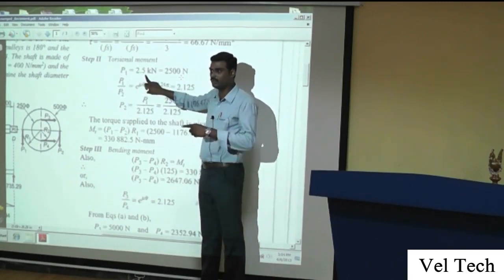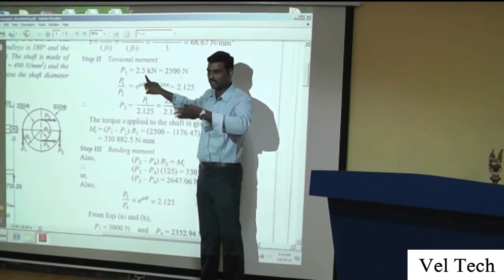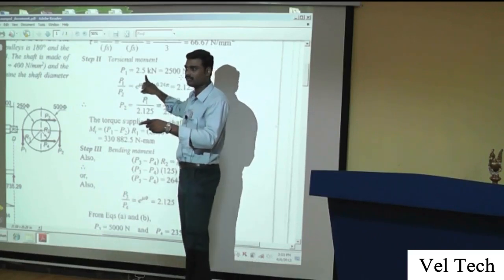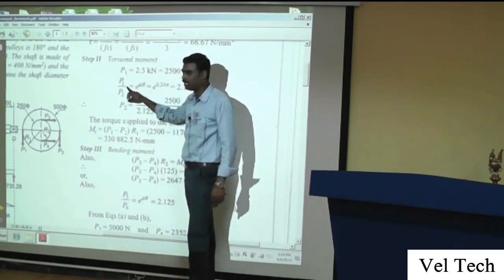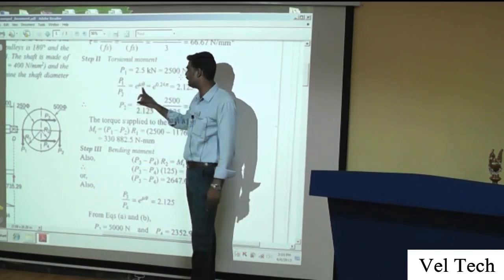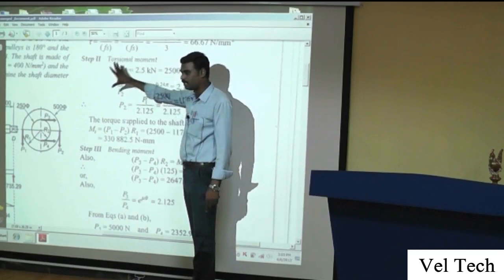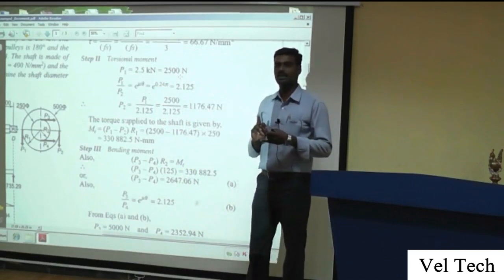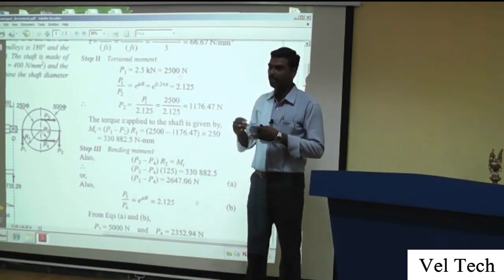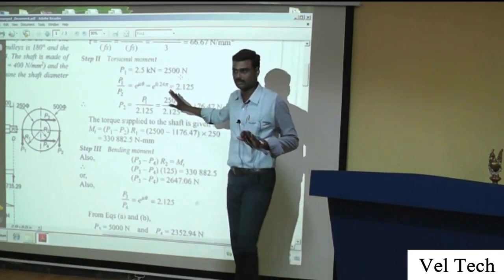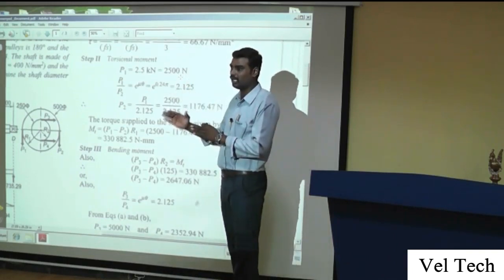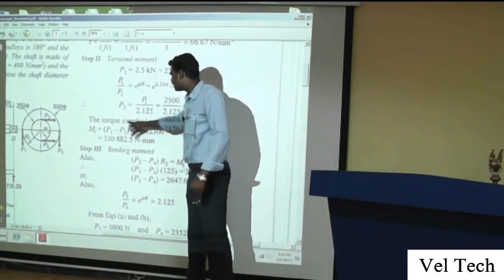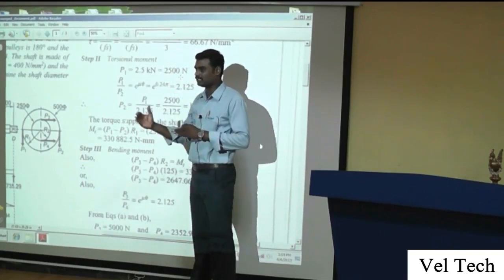Okay, here P1, P2, P3, P4 are already determined. Then let's go. So here, neglecting the weight of the pulley, the downward force on pulley B is P1 plus P2. The vertical load is P1 plus P2, and similarly for C it is P3 plus P4. Okay? And here the forces and bending moments in the vertical and horizontal planes are shown in the figure. Actually, they are worked out and directly shown on the drawing. But we have to find out the reactions and bending moments for pulley B and pulley C. Then the resultant bending moment. So directly we have used this formula, but I have found out all the things.